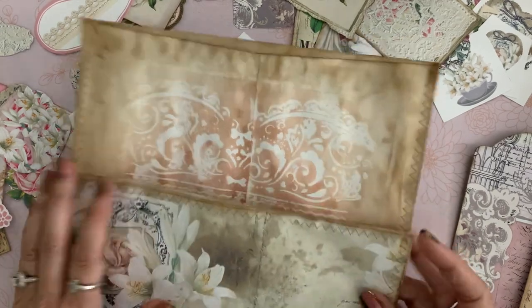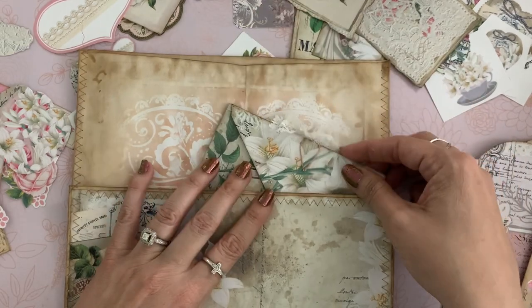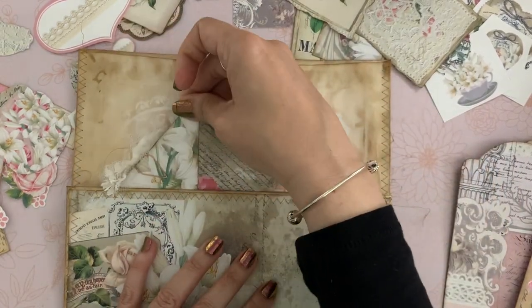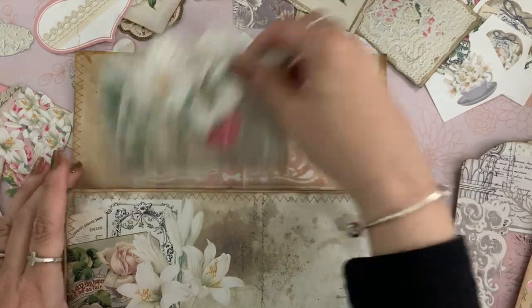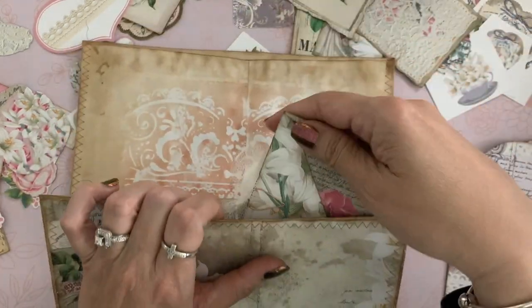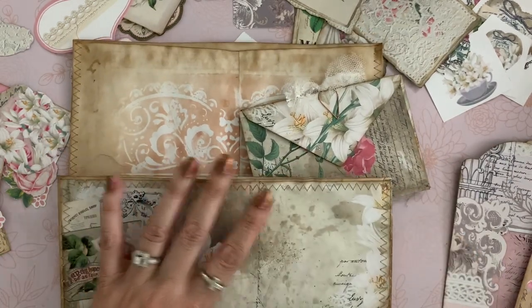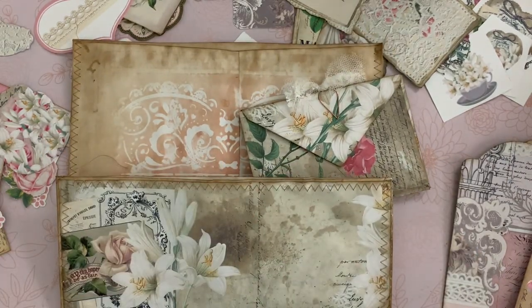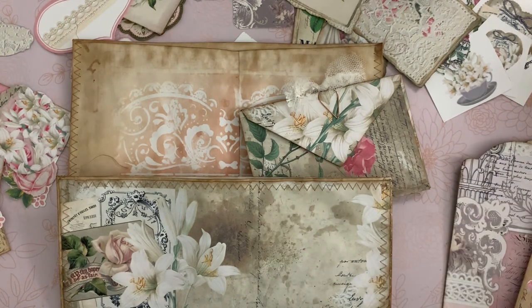All right, so put this in here or something like that. That'd be cute. Maybe I'll put it in this pocket. So for this, I didn't see the inside white. I think I had made, I cut another piece open for this.